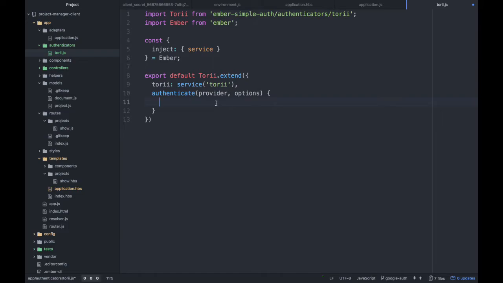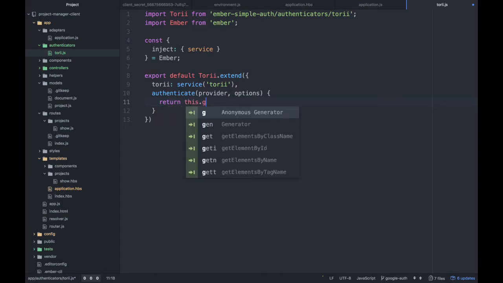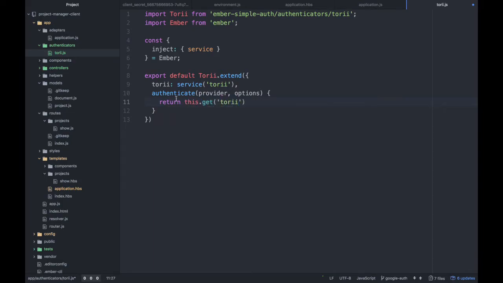So the first thing we want to do is get that Torii service. So this .get Torii, that refers to the Torii service, and that has an open method. Similar to window.open, which would open a small pop-up, but the Torii service knows how to listen to that window closing and then take the query parameters from the redirect HTML page and authenticate that, so passing that to our backend.